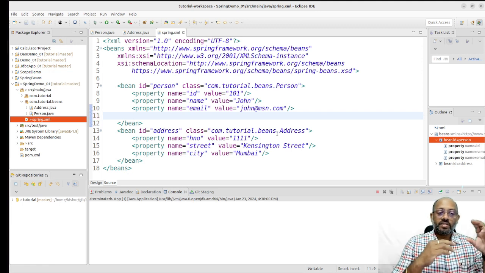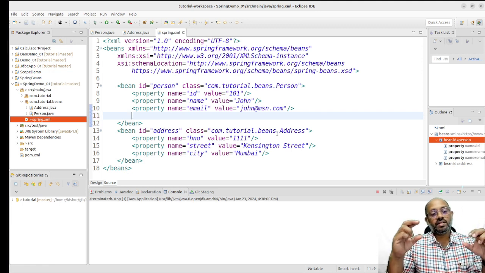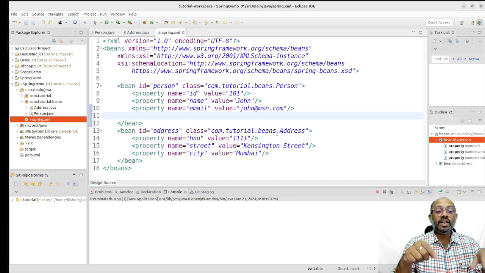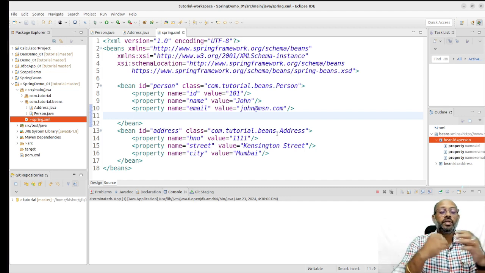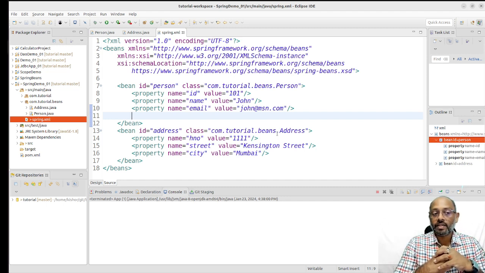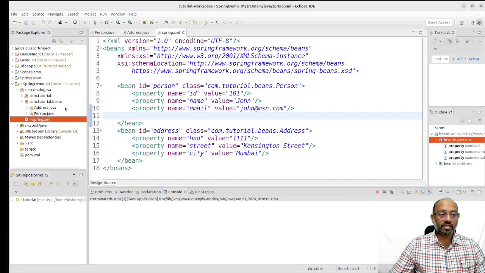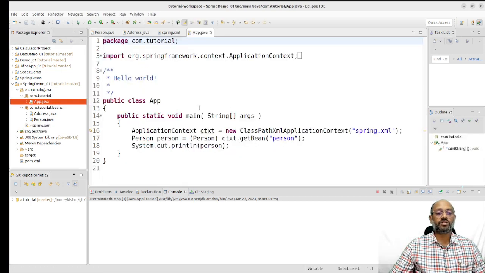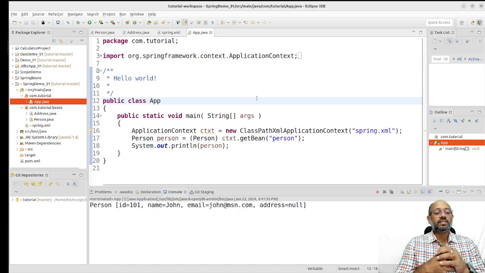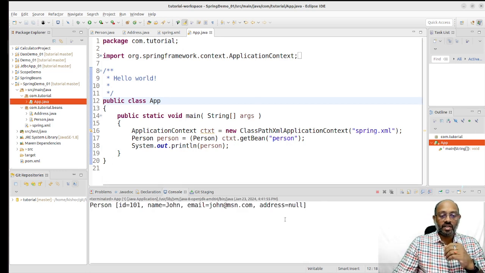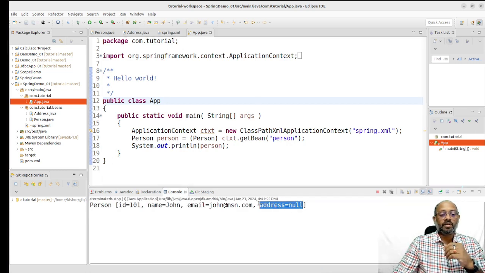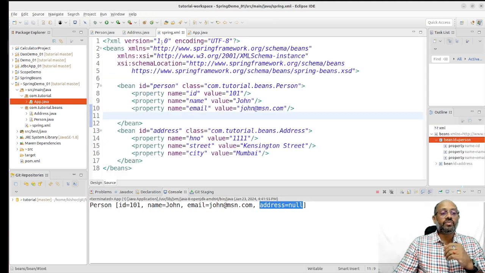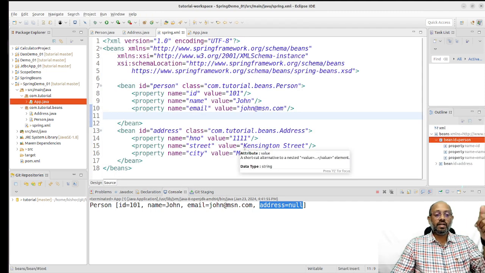Person is a bean, address is another bean, but we did not mention which address should go into the person bean. At this point of time, if we execute this project, the address is null. See, the address is null because there is no wiring between the address and the person.